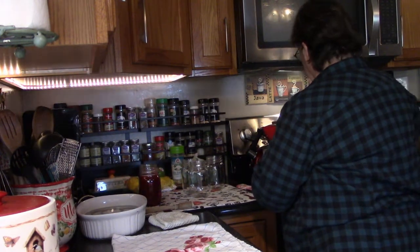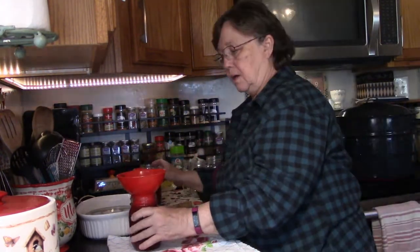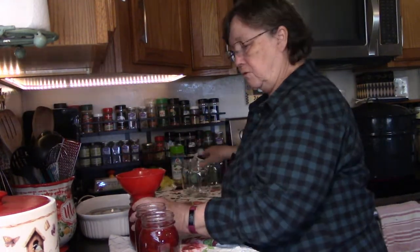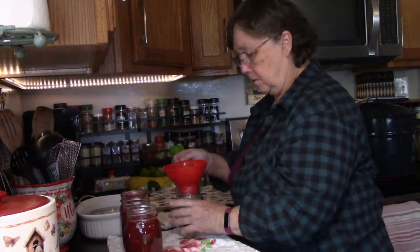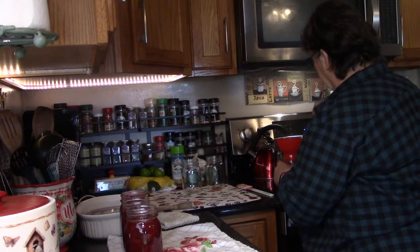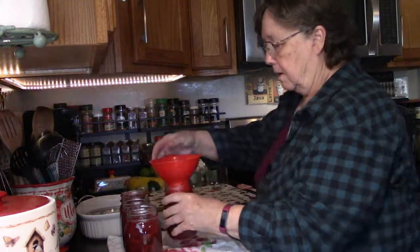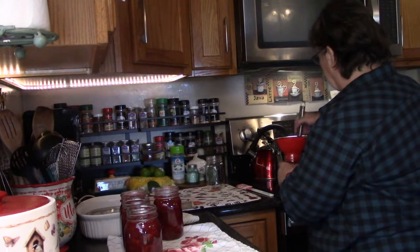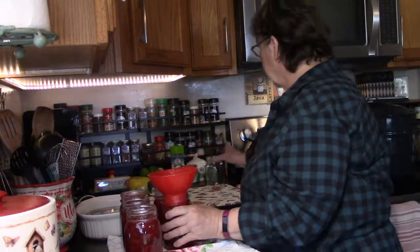Now we're doing 3 jars. Oh, I may get an 8 or 9 out of this. Okay. There's 3. I hope you can see them. They look beautiful. Just that beautiful red color. There's 4. And 5.